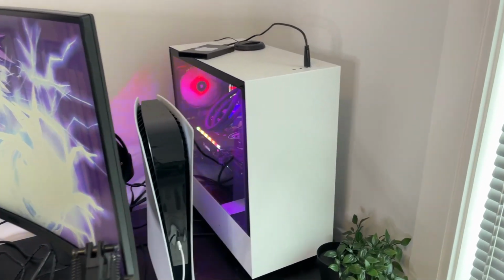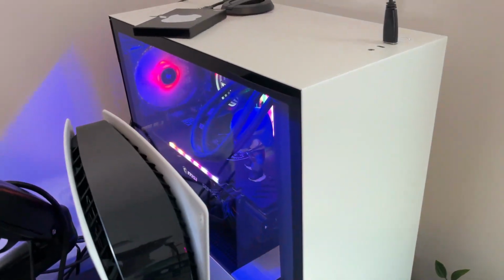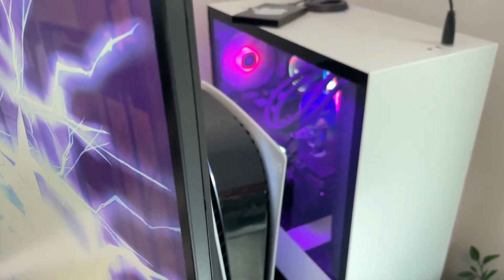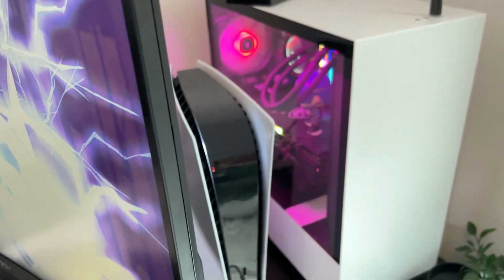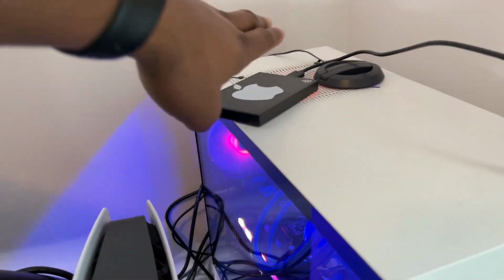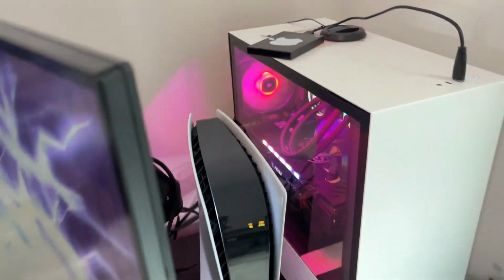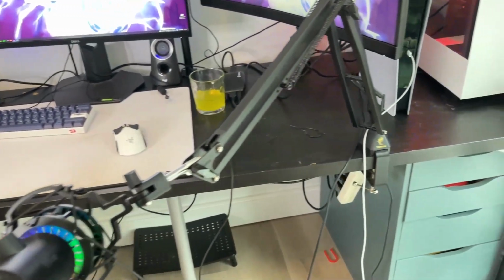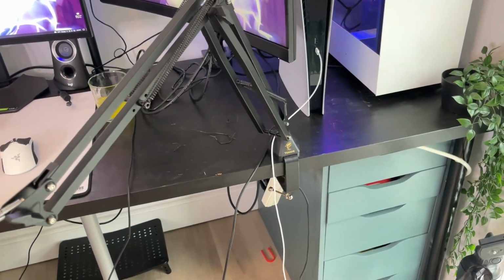Over there is my PC with Captain America in there. That has a 3070 and then a Ryzen 7 3800X. And then I have an external hard drive on the top right here. And then I have some fake IKEA plants on both ends. And then, yeah, cable management really needs to get fixed.